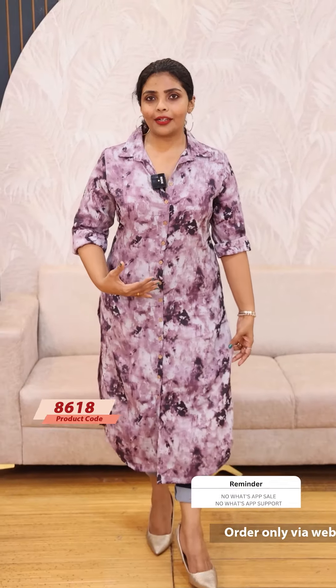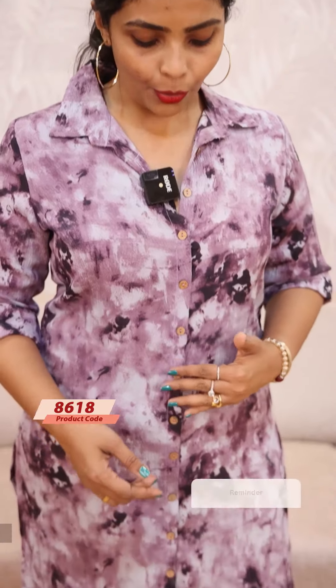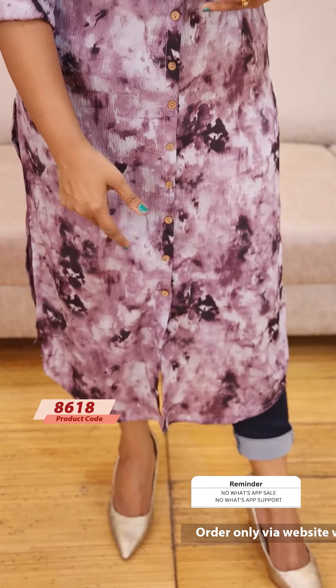It is not a marble print. It is a beautiful fabric. It is very soft and very feather-like feel. This is actually a skirt. We have a long tunic style in the U.C.M. It is slitted — it has a middle slit and a side slit. It has a wooden button.